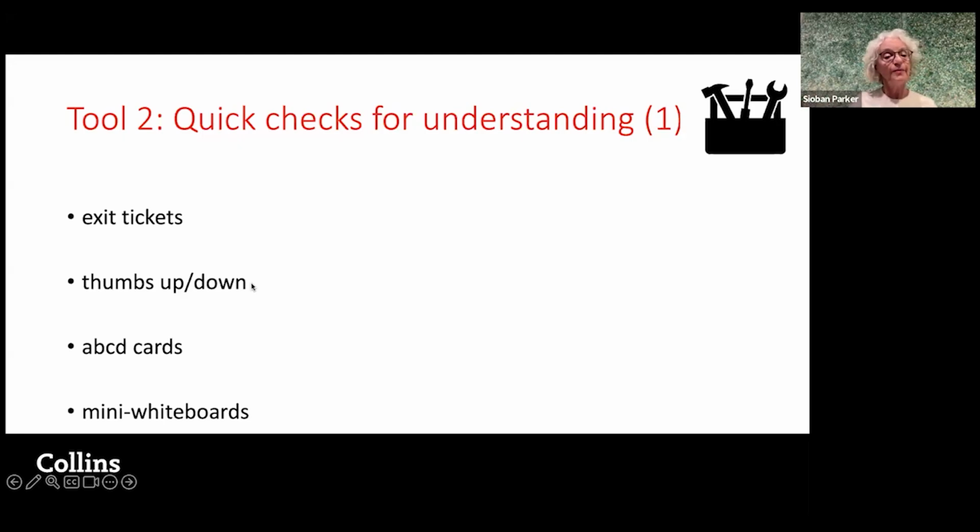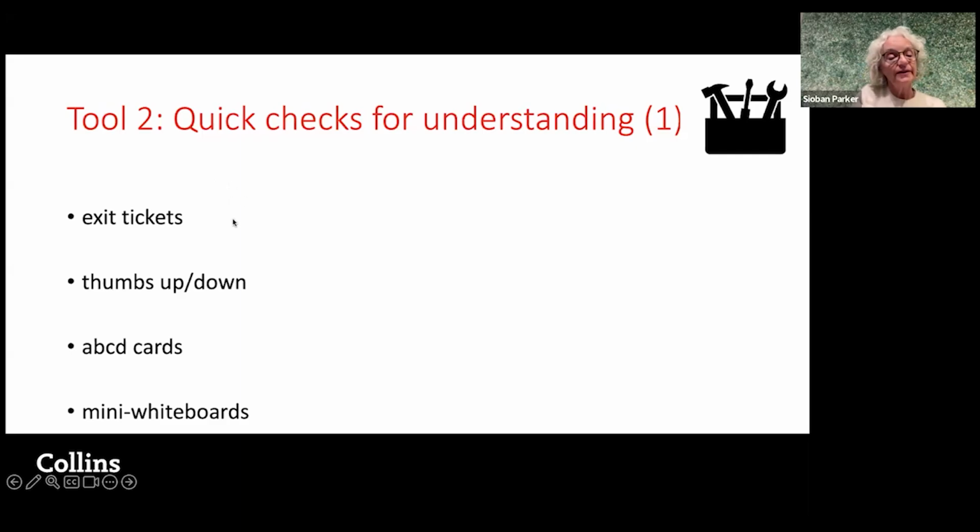So you could get the learners to close their eyes and you put your thumbs up. Another thing you could do is have a graphic and then other people don't see it because it's up above their heads. Then we could give them a multiple choice kind of question, and they would have to flash up A, B, C, or D. And that is done very quick fire. Or you could just be using the mini whiteboards.